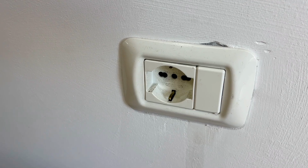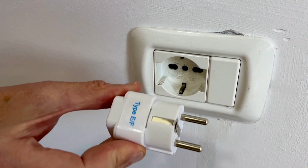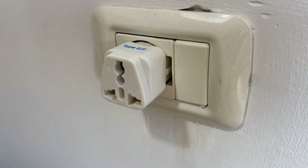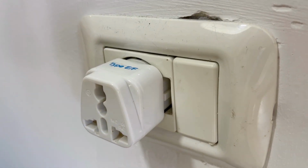Another thing is that especially here in Europe, the outlets are recessed into the wall. Often those all-in-one adapters just don't have a long enough prong to fit into the recess, so even if you can get it in there, they're going to be really loose. This one is designed with those outlets specifically in mind, so they go in really tight and snug. This set doesn't have every single adapter that you're going to find around the world, but it does have 5 of the most common. We are very glad that we're traveling with this.